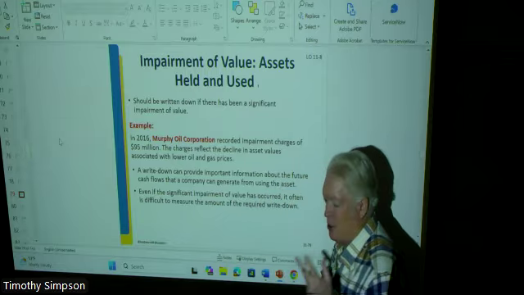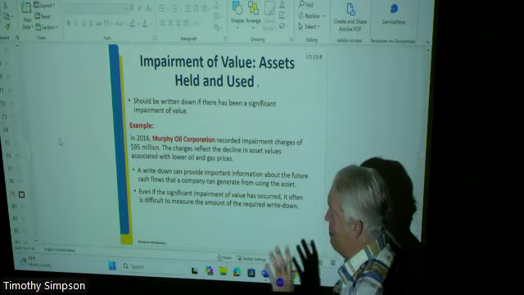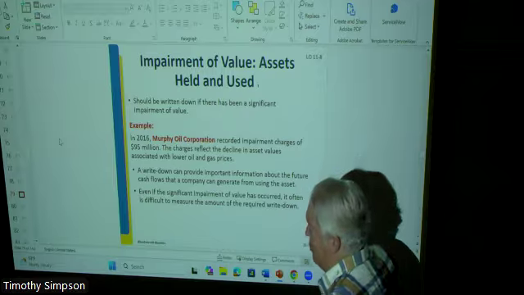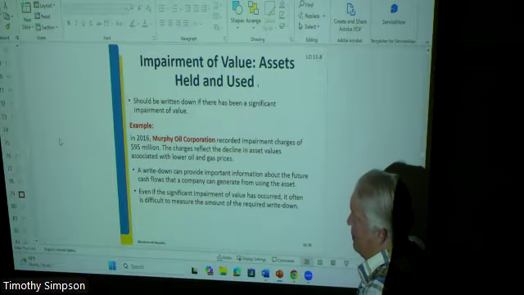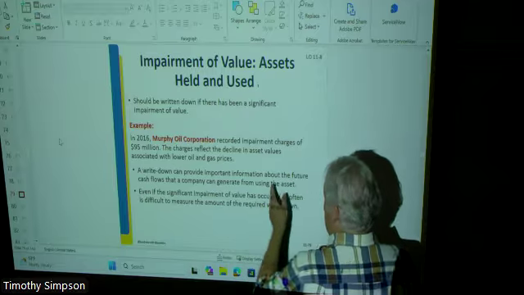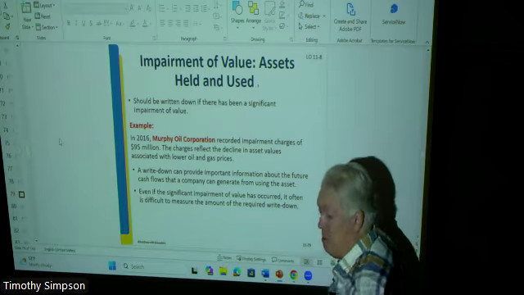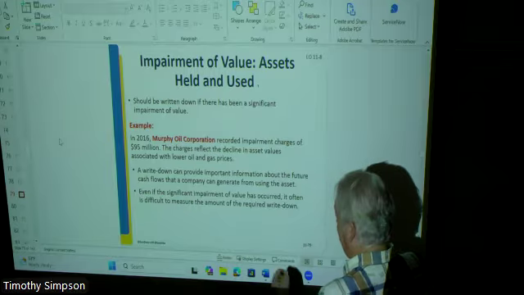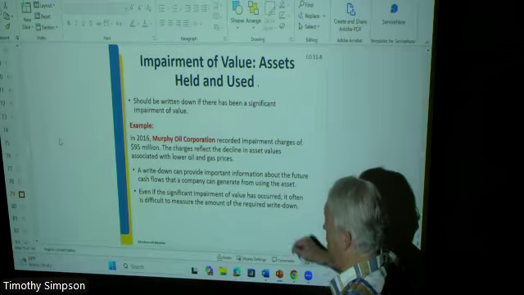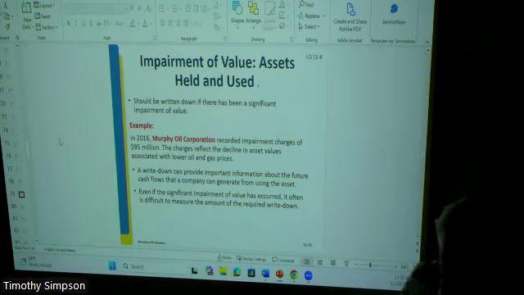And we're going to get to the methods. I really particularly want to highlight the differences between international and US GAAP standards. What we're going to do is talk about what the future cash flows are, which is a test for impairment that we're going to get to. If it occurred, it's difficult to measure the amount of the write-down. This is something that I think is really important to know, and it's not as unusual as it might seem.